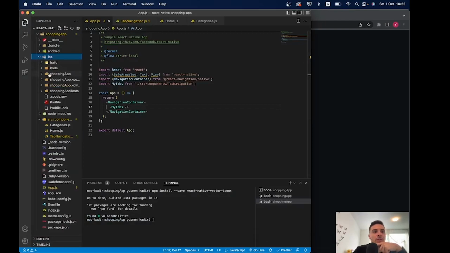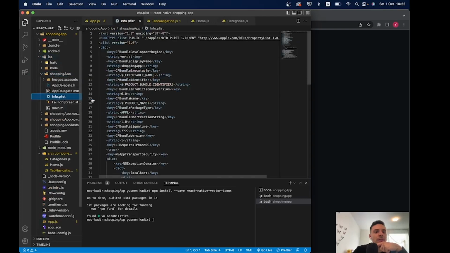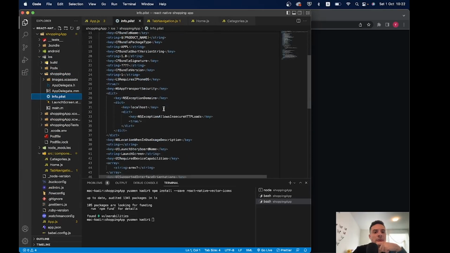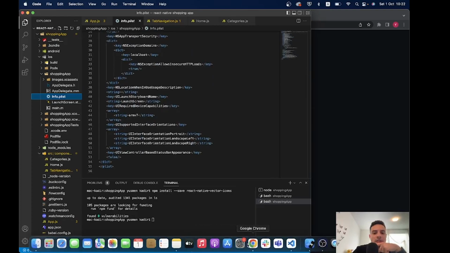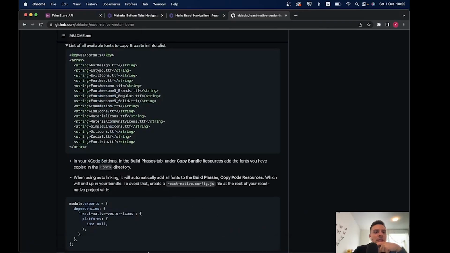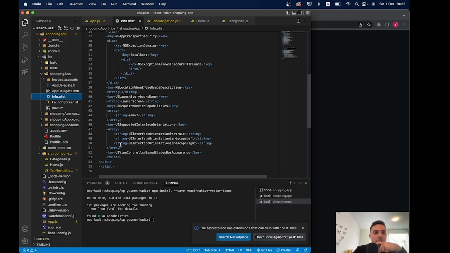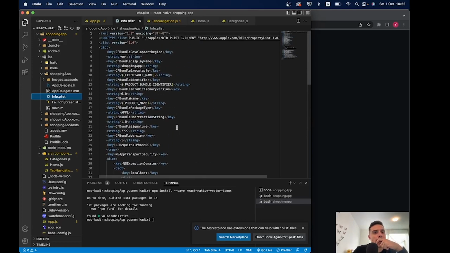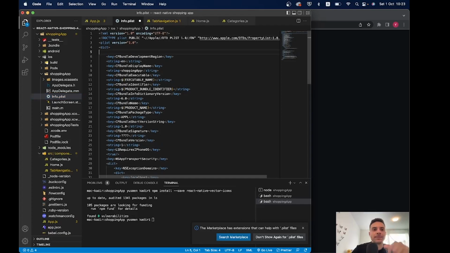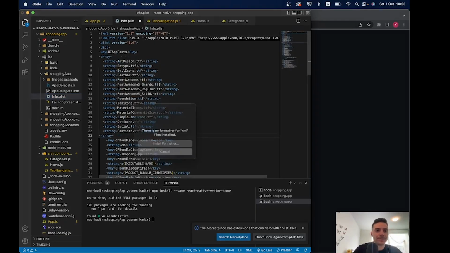So go to iOS folder, to the shopping app and Info.plist, and I don't know where. Let's see where to paste this. Key UIAppFonts. Let's paste it here. Okay. Paste it here.